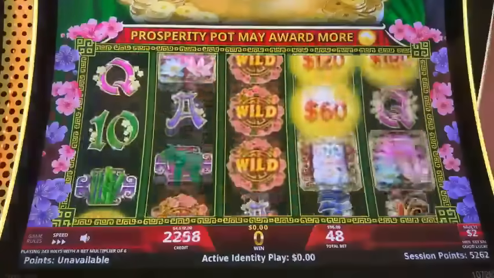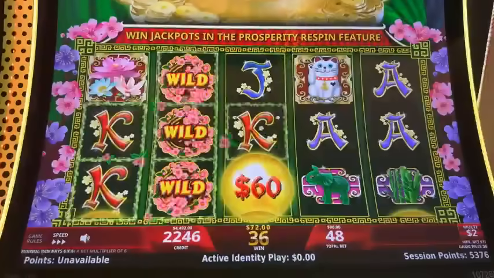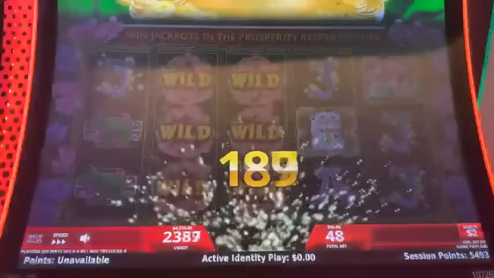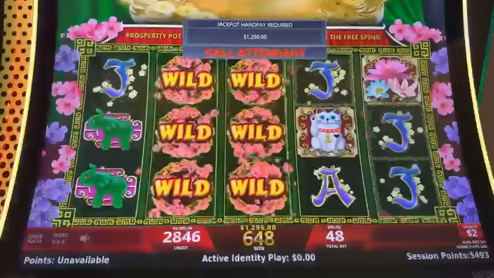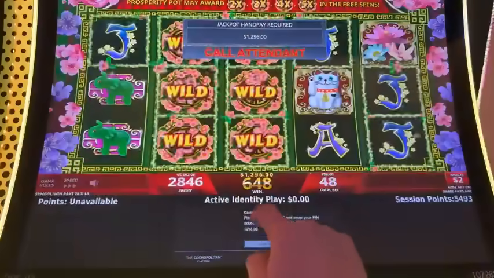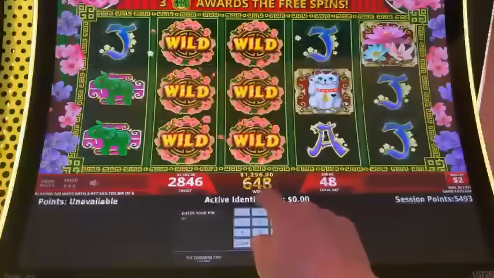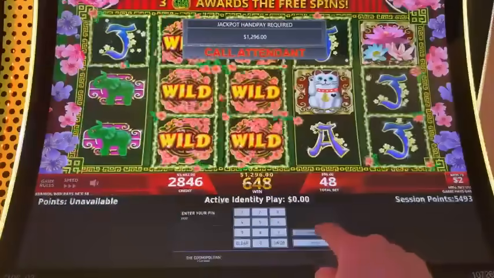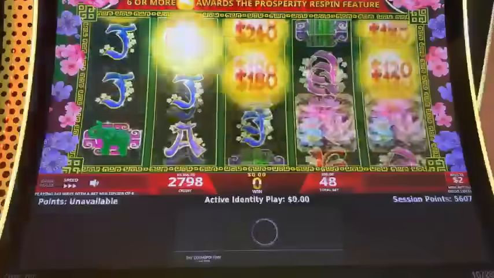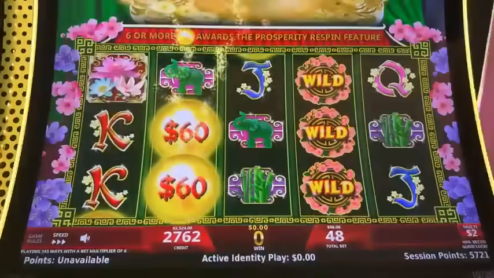Stack three. Way to be. Man, those minis are coming out like crazy. There we go. Wow. Nice. Jackpot. 1296. Three jackpots in the last, like, 10 minutes. Very nice. This takes a good little run. Get right back in it. Need some nice big orbs to pop out.